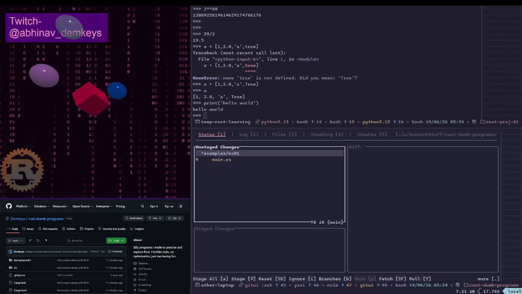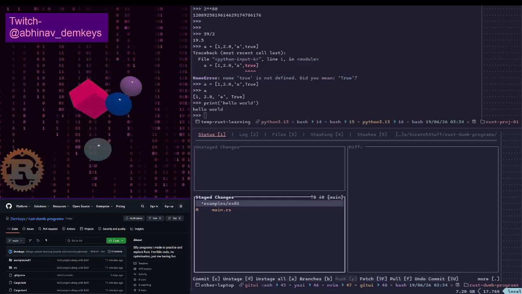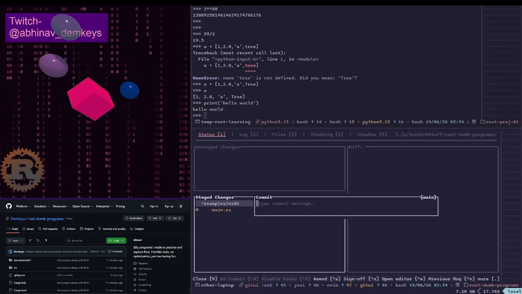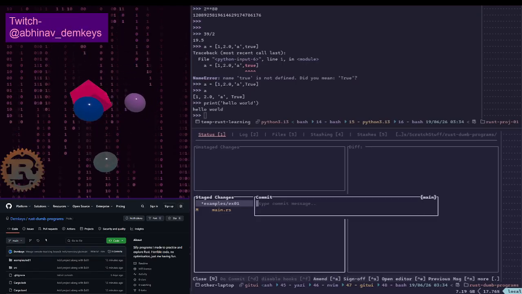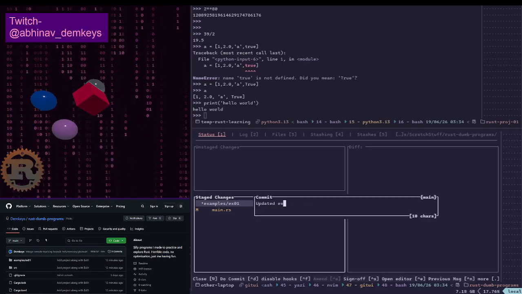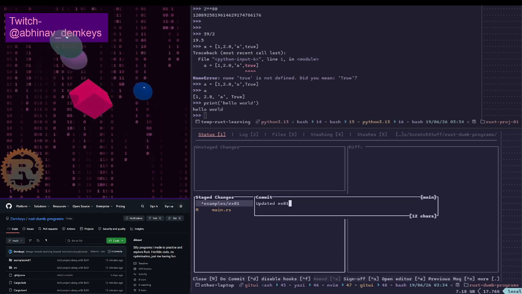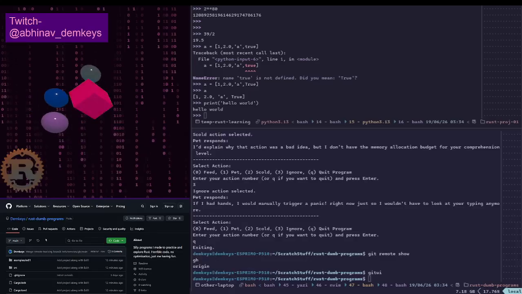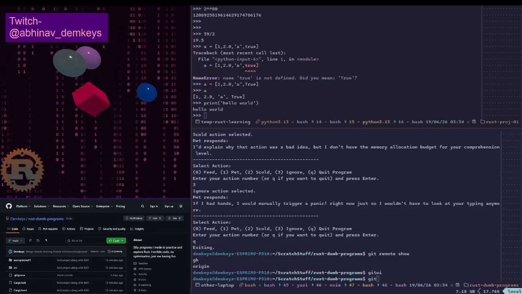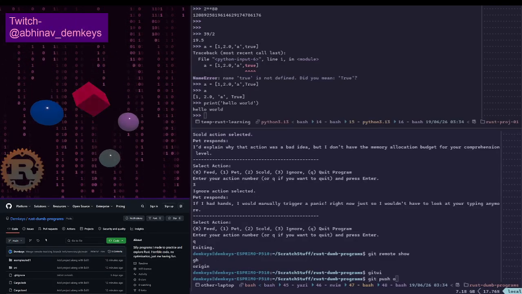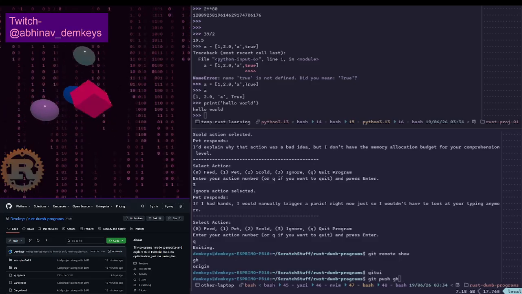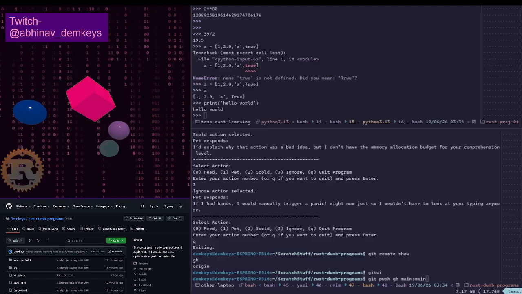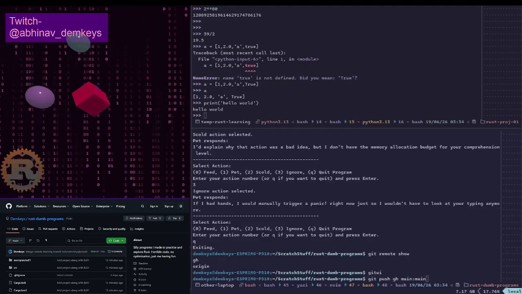Actually, you know what? We could push these changes right now. Let's say updated EX01. I think that's it. There's nothing more to add there. And now we need to do git push, actually both, right? GitHub and this. So main. There's a shorter way of doing this as well, but once I found out about the longer way, I kind of like the verbosity of it.